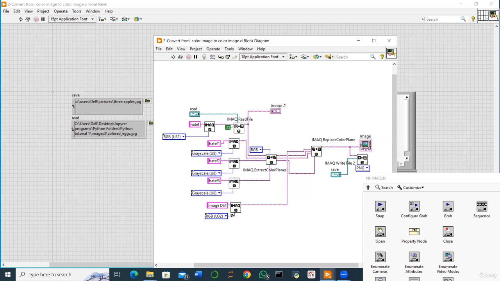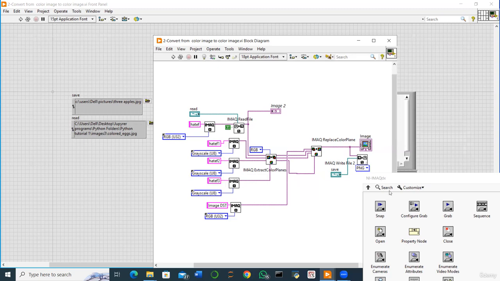What is this? This is also a memory assigned for the image which I am going to display here. If you look here, you will find destination, image destination. So this is the destination where we will put this image, which is at the output.